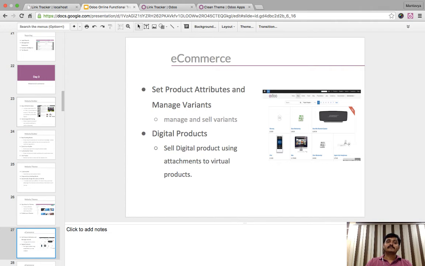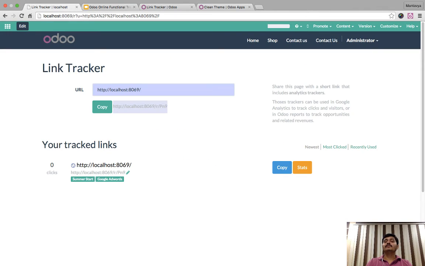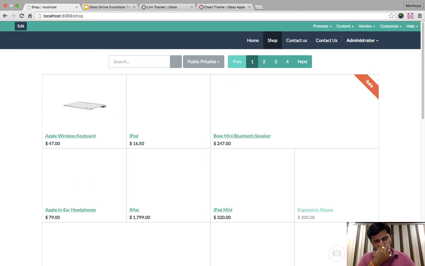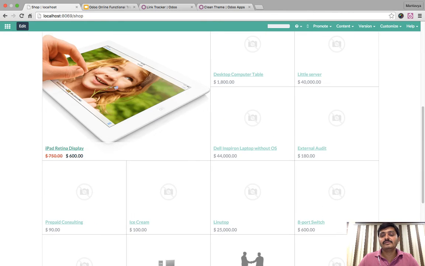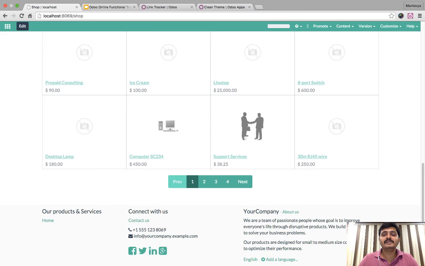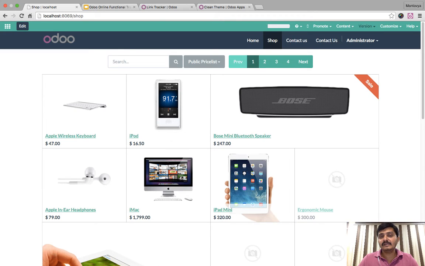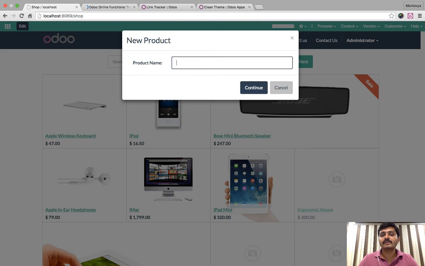Now enter into the most interesting topic, which is how we can define my own shop on Odoo e-commerce. So let's click on shop, because I already installed the e-commerce module in Odoo. You see that I get all the products which are listed in the backend. Even to create a new product, you don't need to go to backend. Say content, a new product.